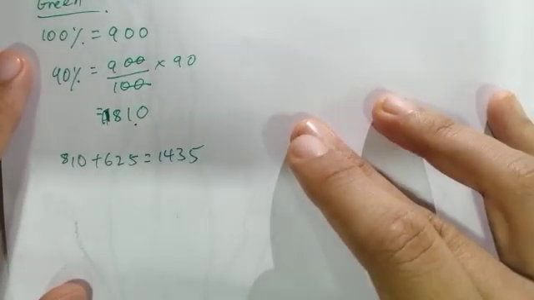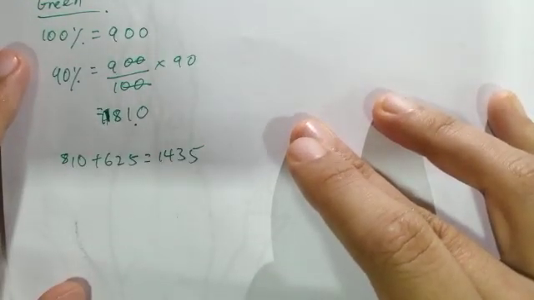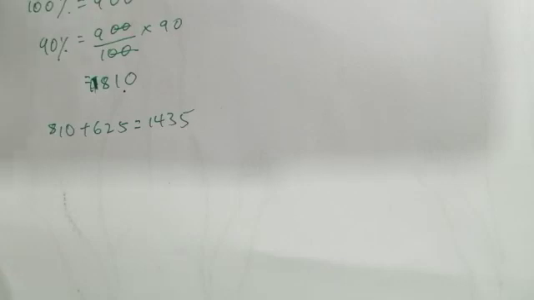Now that's for part A. What was the overall increase or decrease in the percentage of the total number of bits? So first thing you need to know is what's the total number of bits before and what's the total number of bits after. Okay, sorry, let's go back to part B. Part B, what was the overall increase or decrease in percentage of the total number of bits?